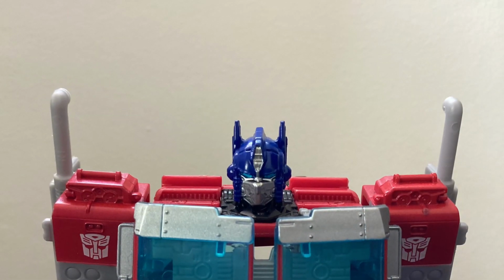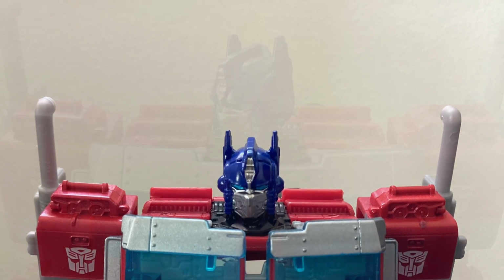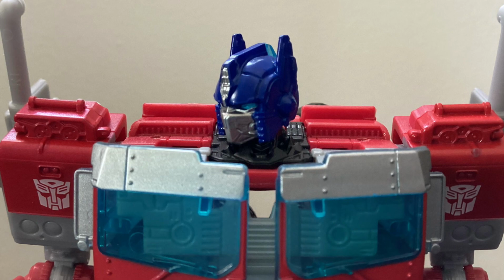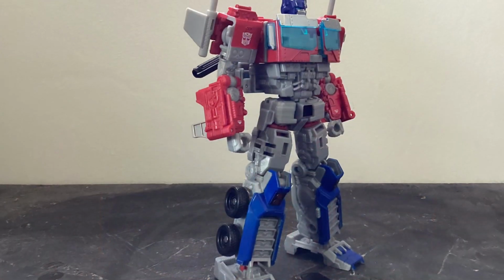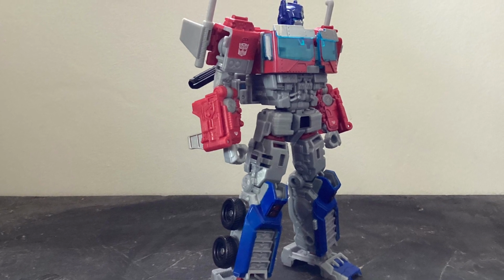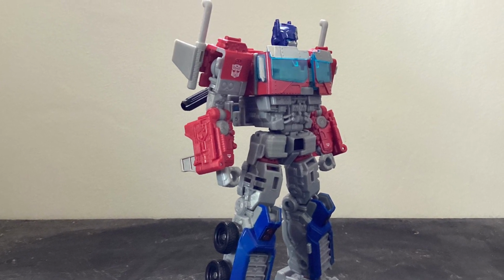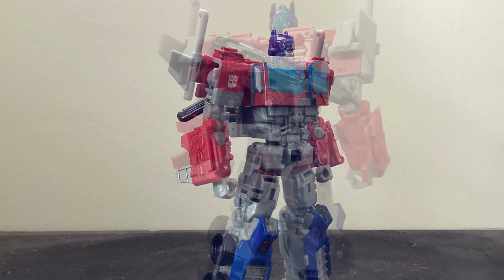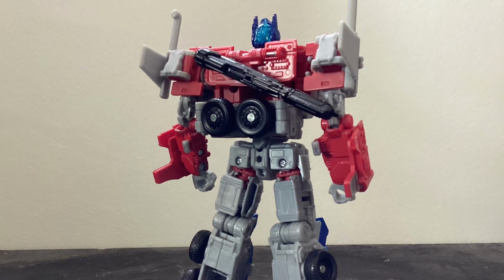The head sculpt is stunning, capturing that on-screen appearance more than the Studio Series figure for the Bumblebee design. The details are perfect and it feels like Optimus Prime. Every part of this figure is covered in detail. The LA design team clearly have a passion for their work. Despite this, some of the details get lost in the Games Workshop grey, but that can be forgiven because it's a miracle that we even managed to get a designated Rise of the Beasts line.